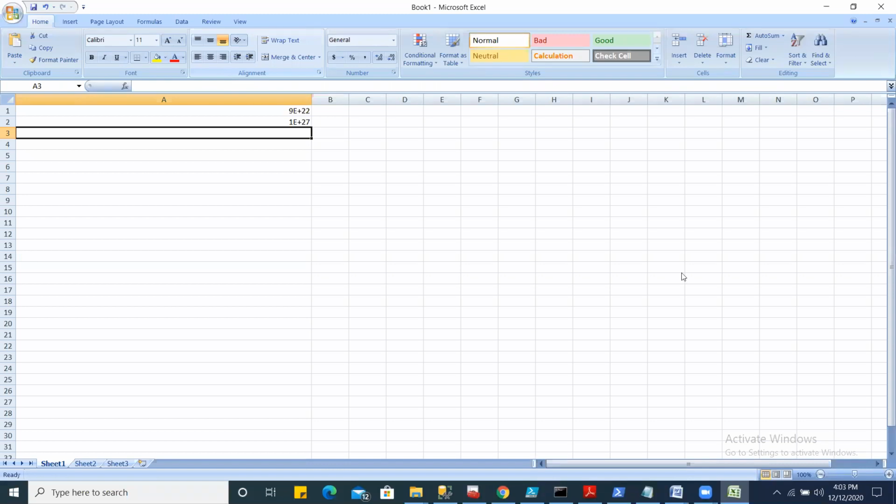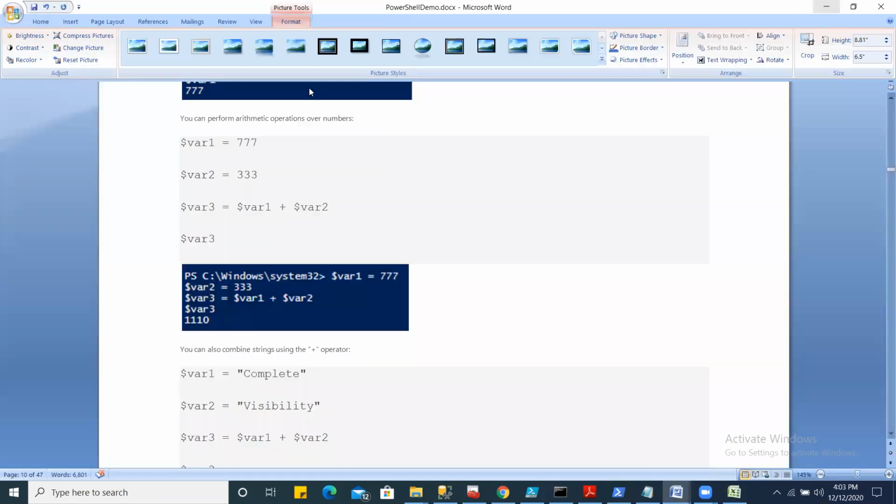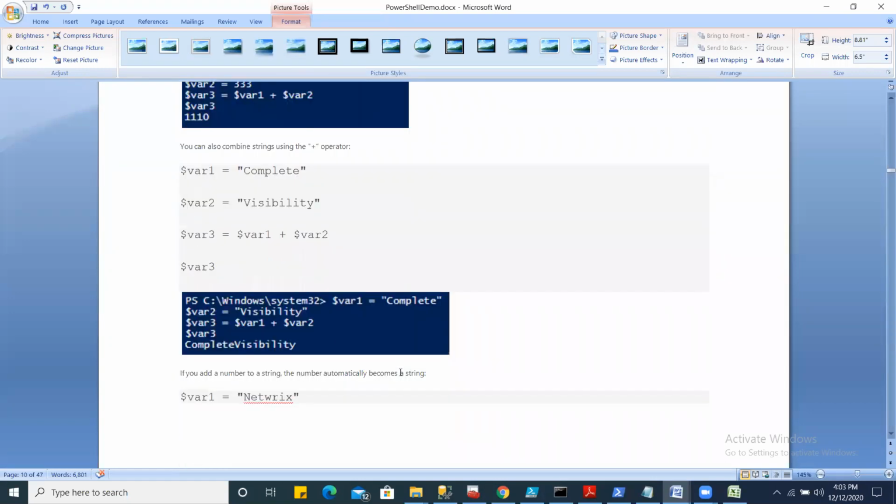See, now it's converted in this format. This is floating point notation. Under the single and double data types, you can store floating point numbers.